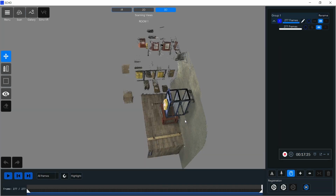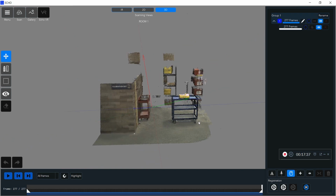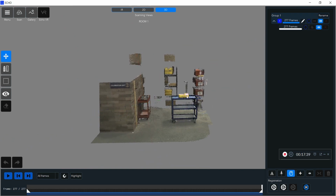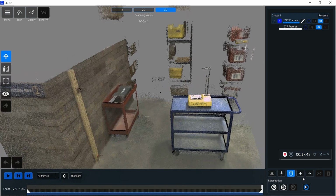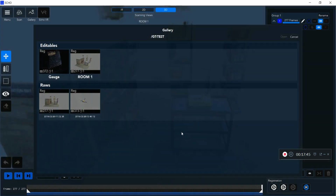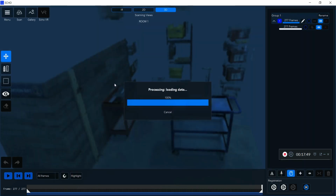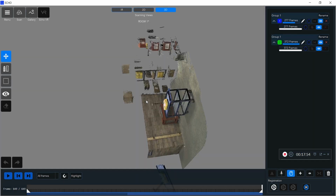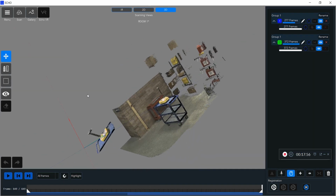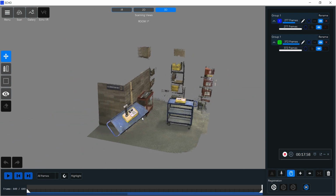So next I'm going to open up my original scan I did with the F6 long range scanner. What I want to do now is bring in that really detailed scan of the dummy gauge that I did with the short range scanner and align it together with the dummy gauge that is in the total environment here, and then you'll have the best of both worlds, where you have a really great full scan of an entire room, as well as that really high quality imaging of your specific areas that you desire.